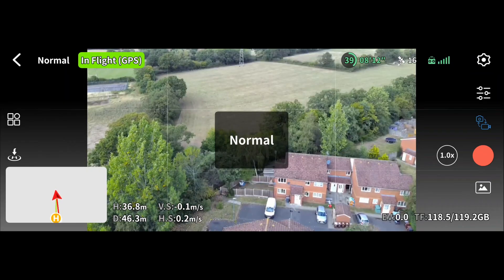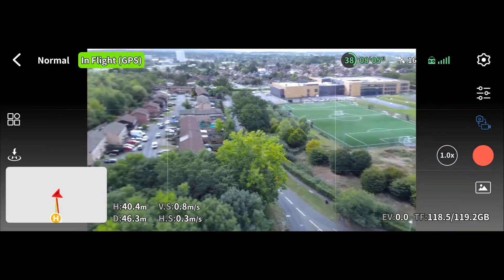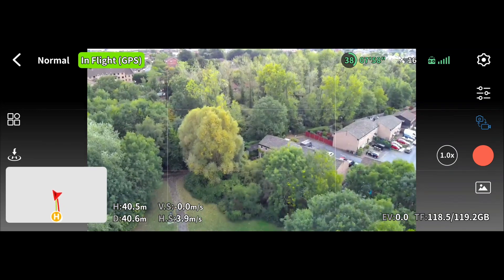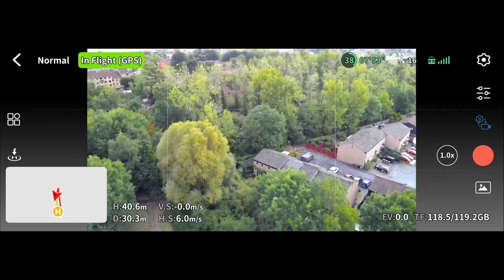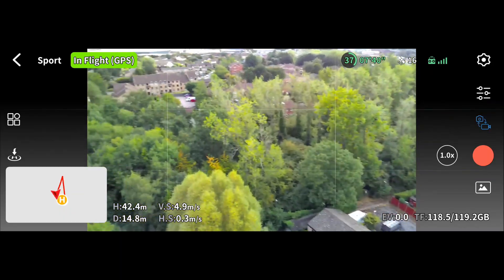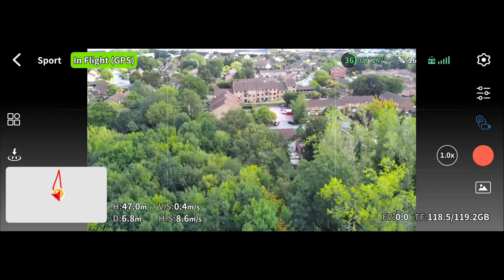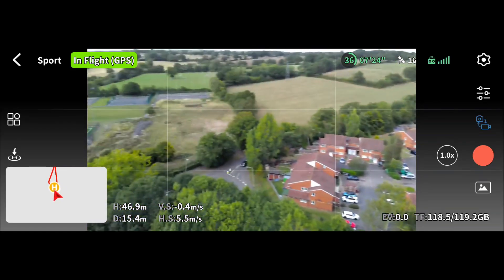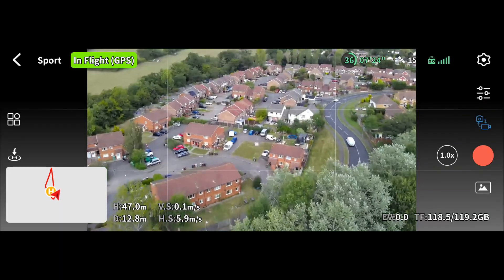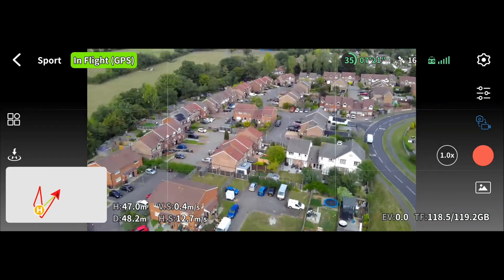Let's see what happens when we switch it up. Going into normal mode now, the drone just got a lot more responsive. The speed has increased and it reacts quicker to the sticks. This mode is great for getting to your point of interest quickly. And finally, sport mode — now that's some real speed. In sport mode, the drone unleashes its full power. It becomes incredibly agile and lets you fly aggressively. Obviously this mode isn't for shooting smooth video, but for just having fun and flying around, it's a blast. But even here, you can see the gimbal is still working hard to dampen the main vibrations.